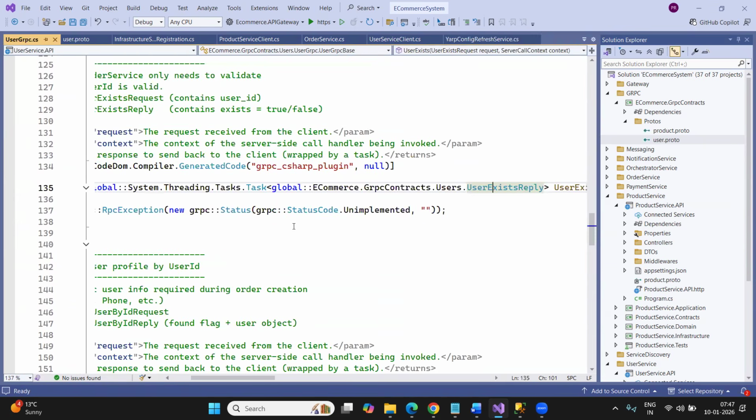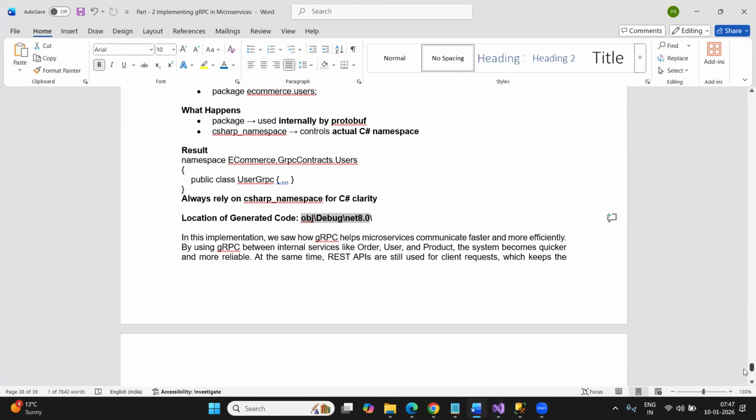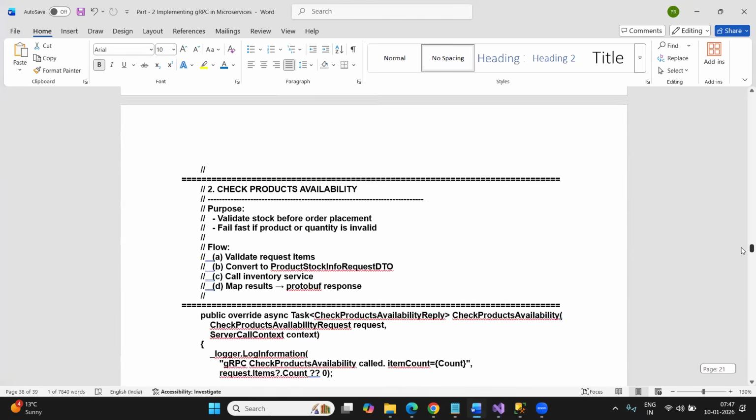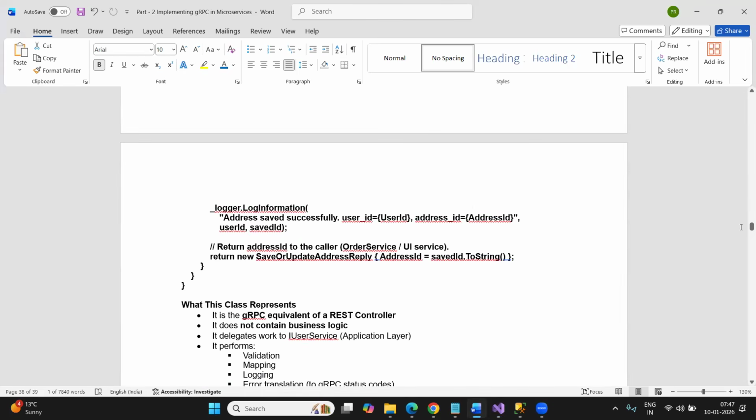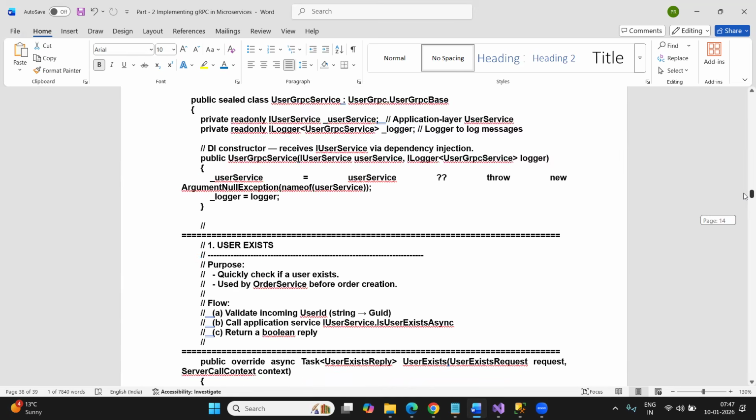Explaining this auto-generated code is beyond the scope of this session. And one more thing, you don't need to touch the auto-generated code. Whatever code is generated, we should not touch it as a developer. Now I want to provide the implementation part. How we are going to provide the implementation part, let us try to observe.